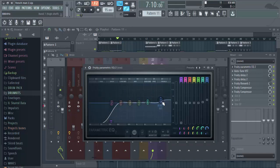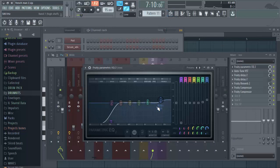It's always right to boost around 8k to 10k to get more clarity in the vocal. Around 7k, that's where you find frequencies like the sibilances. As you can see, this vocal is not the kind of vocal that needs much de-essing. So if you can't hear and find errors in your vocals, that means you can't mix it.